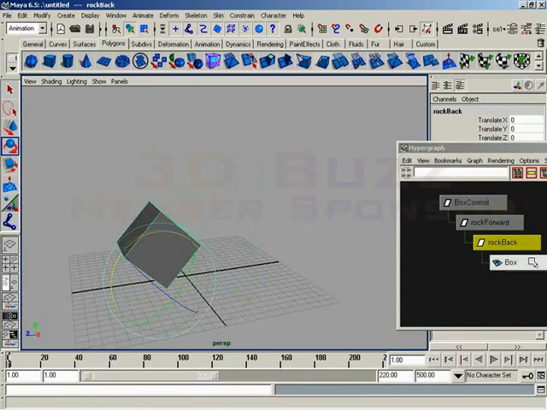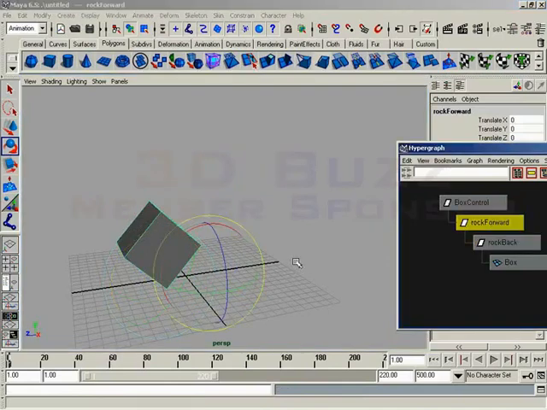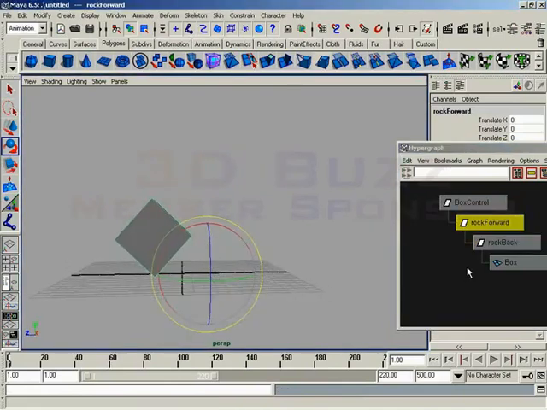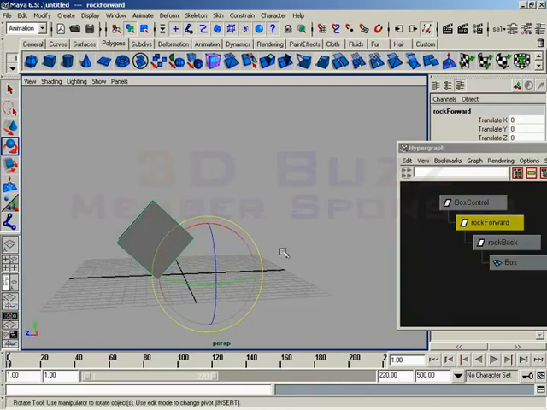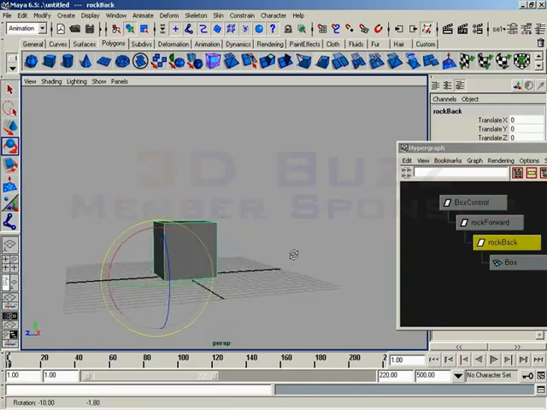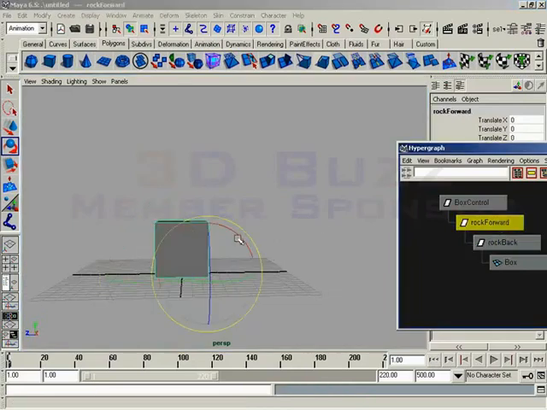Now, you got to be careful because of the way the hierarchy works, the way the data is flowing downhill. Because if I rock back like this and I grab rock forward, you'll notice its pivot point did not move. That's right. Because remember, when I rocked back, everything flowed downhill. It didn't go up here to this guy. So you've got to be very careful about how this works. So let's go ahead and undo. So there we are, laying flat. So as long as you keep that in mind, you're in good shape.